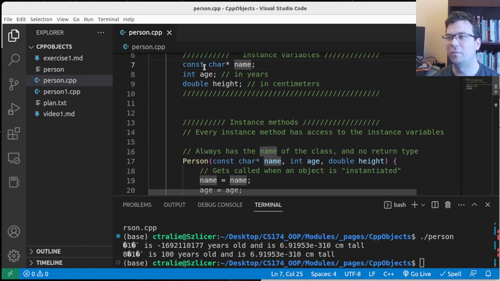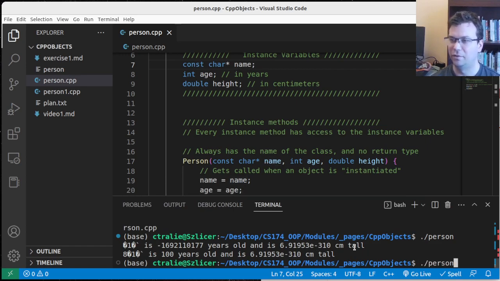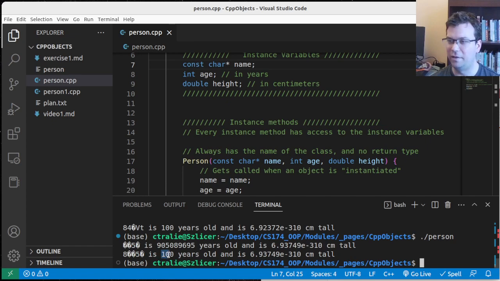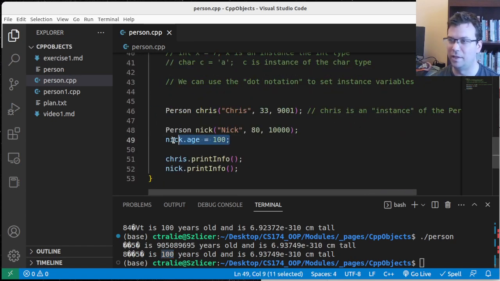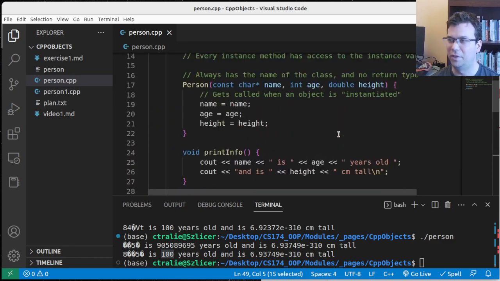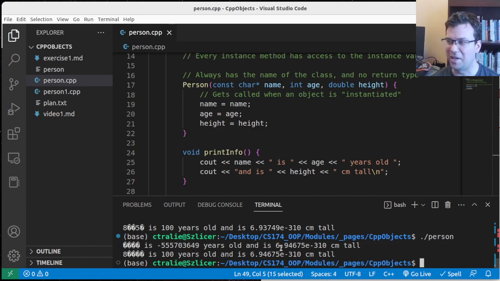And so the instance variables are going to have just random names or just random values based on what happened to be in memory. So every time I run this, I'm going to get something a little bit different. The only thing that does remain the same is the 100 because I explicitly updated that later. But yeah, I'm getting some pretty weird numbers here. Very, very tiny, actually. We're really short. So this is times 10 to the negative 310.